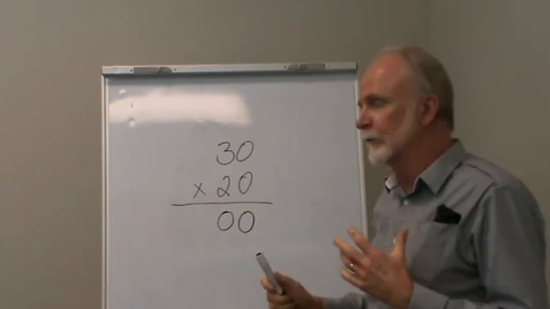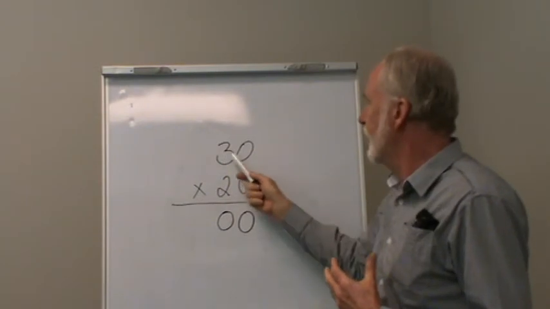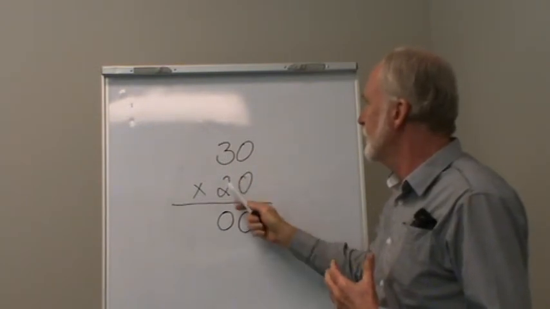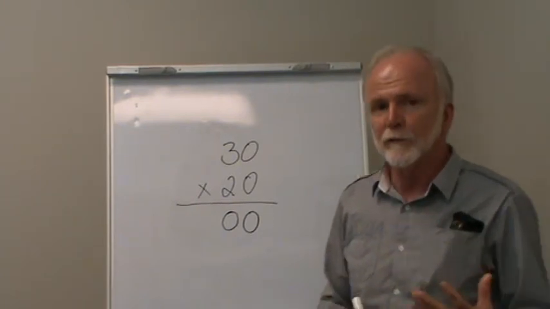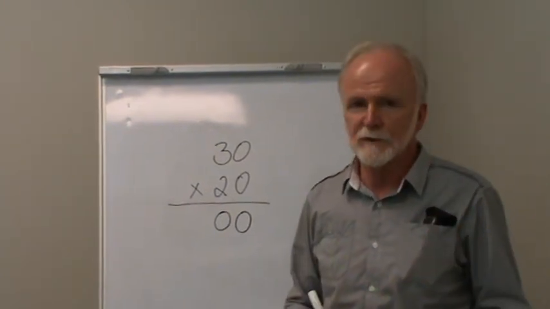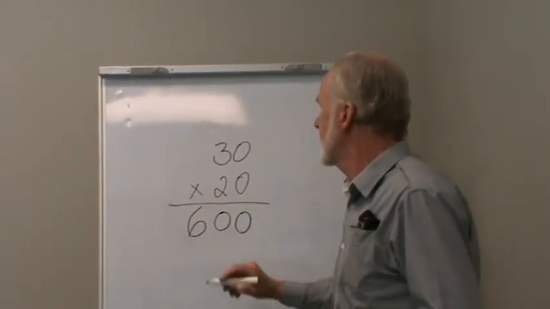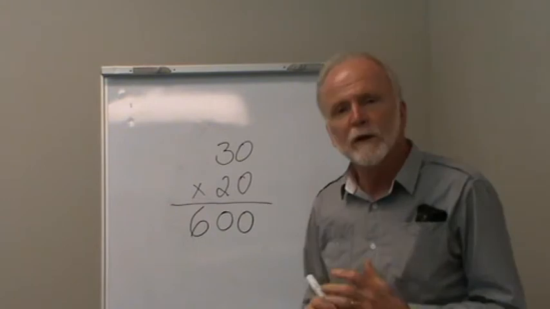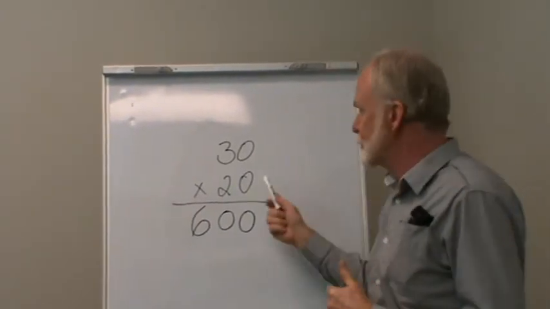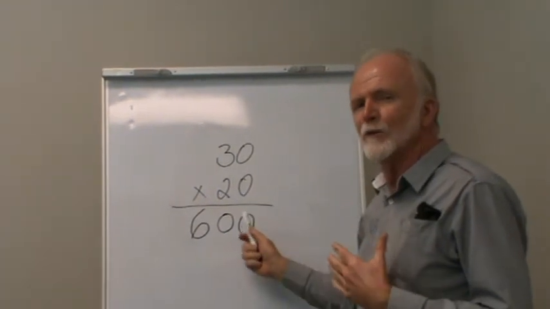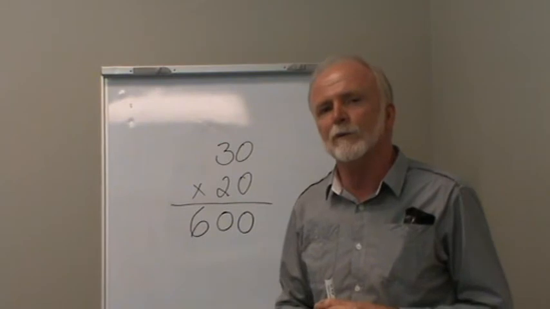But now we're multiplying the tens by the tens. So we've multiplied that way, we've multiplied that way. Now we're going to multiply tens by tens. And 2 tens by 3 tens is 6 hundreds, or 60 tens. And we're finished. Really, once the children understand the process with the calculator and you show them this, they really won't need to do a computation for this if they really do understand multiplication.